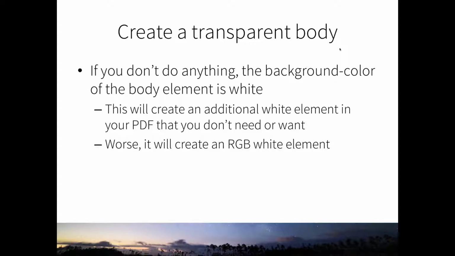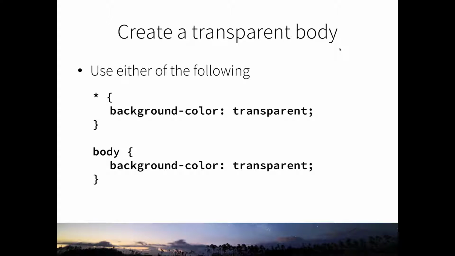Now, pdfToolbox CSS has ways to use CMYK and so on, so all of that is not that much of an issue. But what is very easy to forget is that everything also has a background color in HTML, even the body element, which is the main element in your HTML file. And if you don't do anything, the background color will be white, and even worse, it will be RGB white. That's probably not what you want. So again, you can fix that, and the two CSS rules that you have there are equivalent.